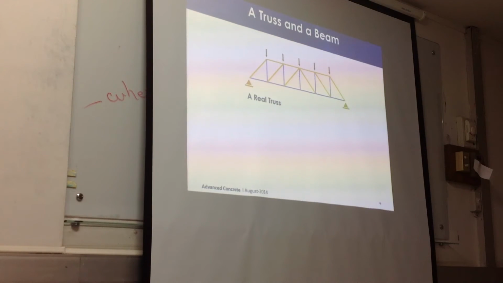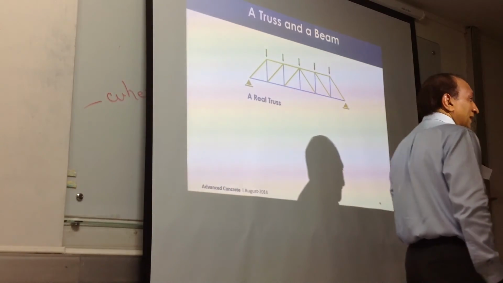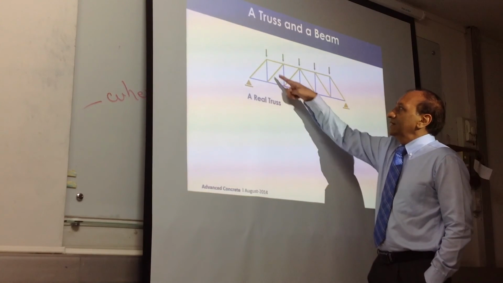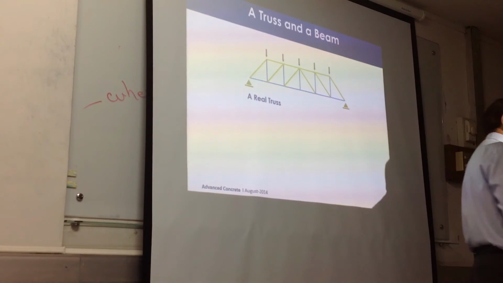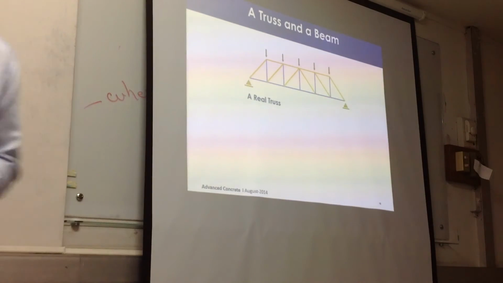Now, what is this? Truss. Yes, of course. This is a truss, a real truss, made in steel. So what do we see here? What are these colors indicating? Two colors. Compression and tension, right? So very clear. We know when you apply the load, we have tension here. These are in tension, these are in compression. We are very clear about that, no confusion, right? Absolutely. Okay.